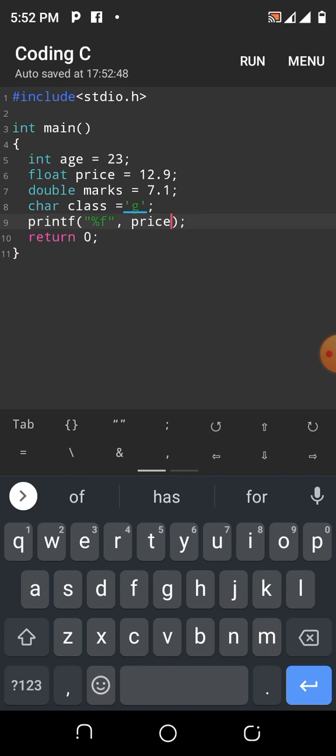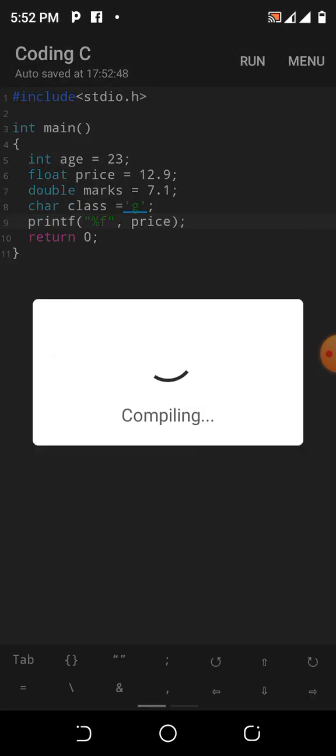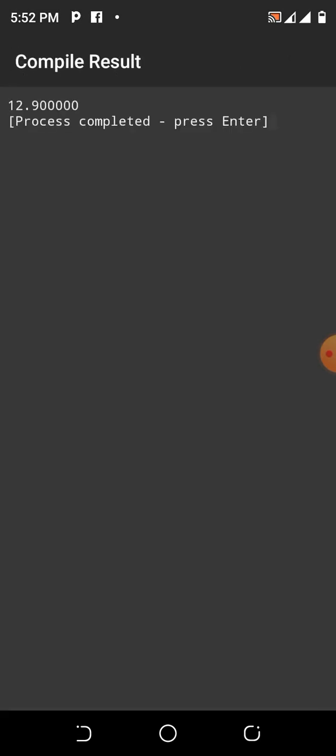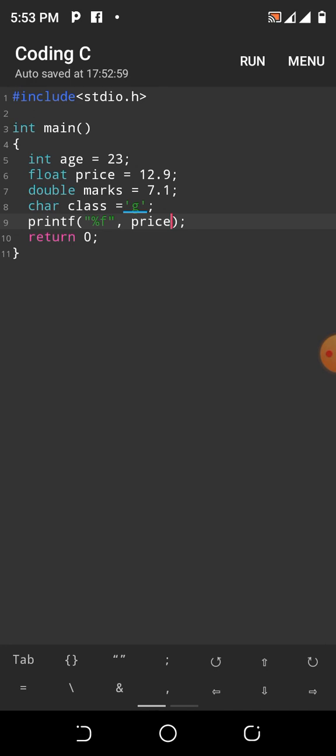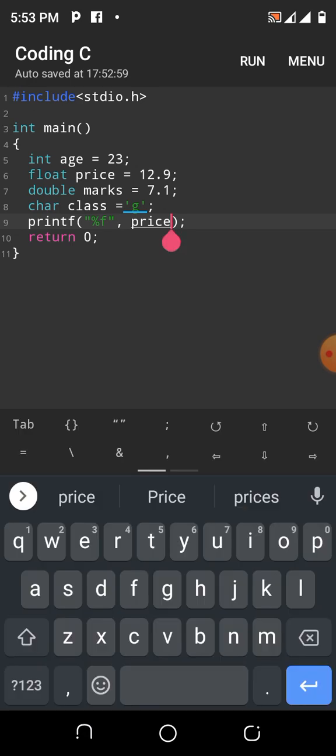Yeah, so now let's run the program. You see it has printed the price. And the marks, these are doubles, so we are going to put lf in the marks.